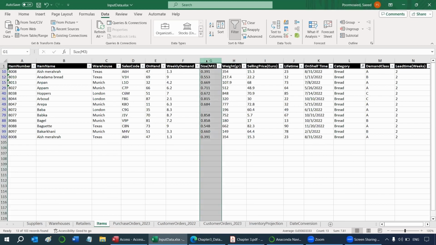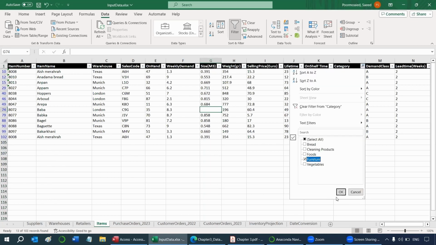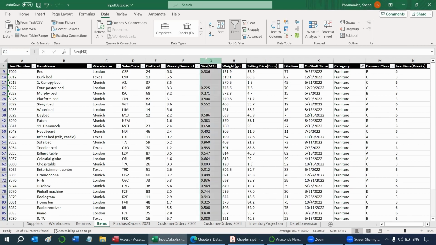So if I take the average of this column, the average is 0.651, then I can replace this null value with 0.651. If I select another category, for example, furniture, and the average of this column is 0.637, then I can replace these values with 0.637.